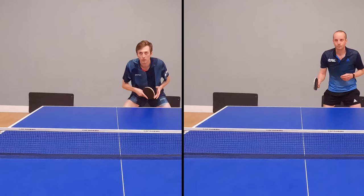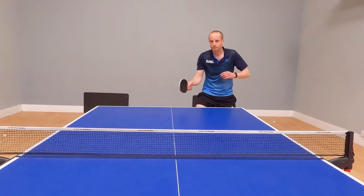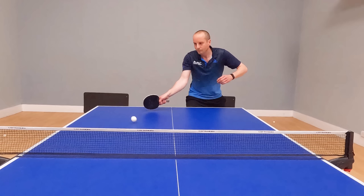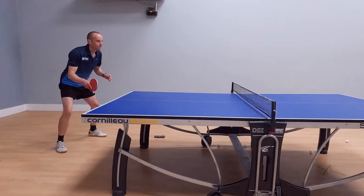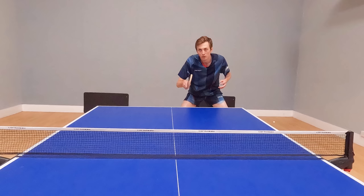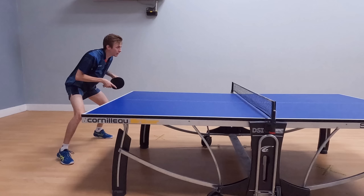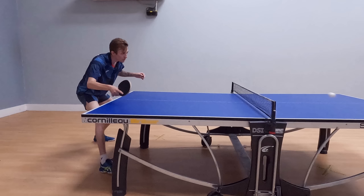There's also a key difference in the type of contact we're making on the ball. Because I'm not taking a backswing and I have no acceleration coming into the ball, I'm just trying to almost spin the ball over, which means I can get it over but there's not much pace on the flick. By comparison, Liam's contact is flatter. He's able to have that flatter contact because of the backswing — he can accelerate into the ball, hit it a little bit flatter, which means he can get more depth on his flick and it's more aggressive.